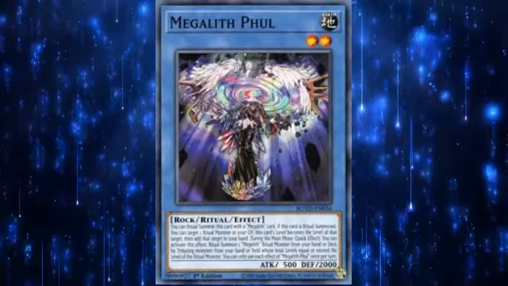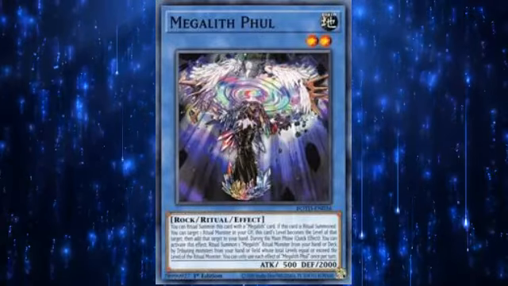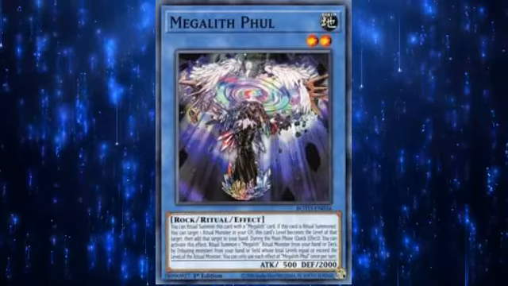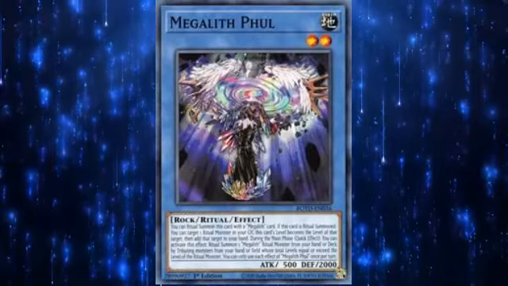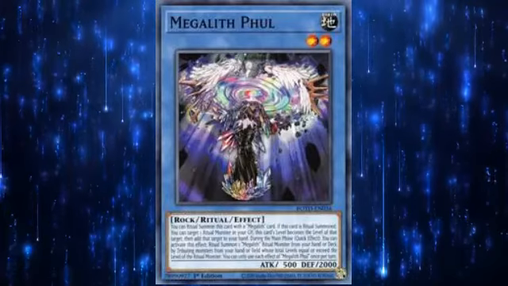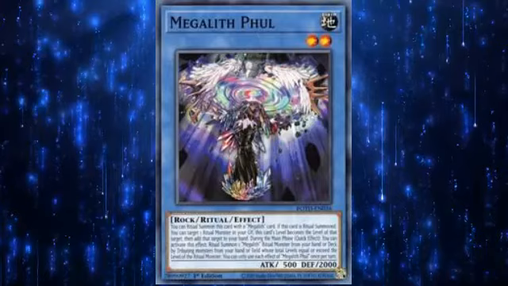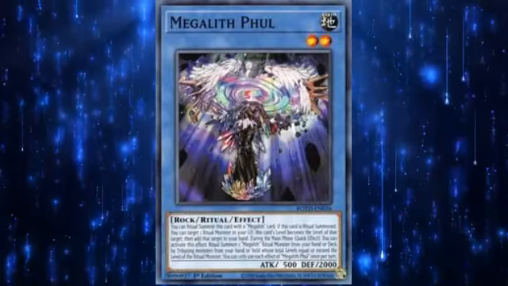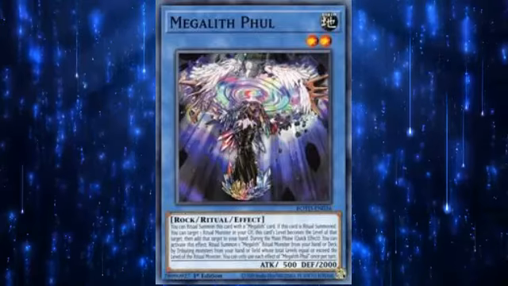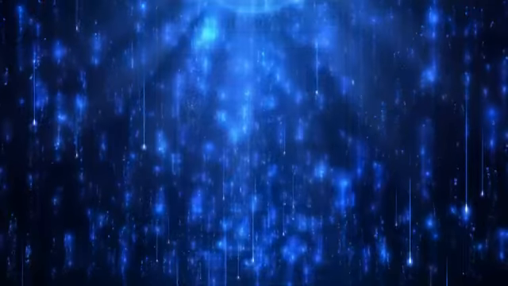Now what really pushes this card over the edge is its effect to ritual summon a Megalith from your hand or your deck by tributing monsters from your hand or field, whose total level equals or exceeds the level of the ritual monster. So you can summon your Megalith Full, who is a level 2 at first, so super easy to get out, then copy the level of pretty much the highest Megalith monster in your grave, and then use Full's second effect to ritual summon any Megalith from your deck. This effect is absolutely incredible.